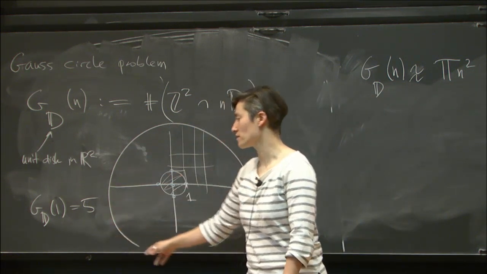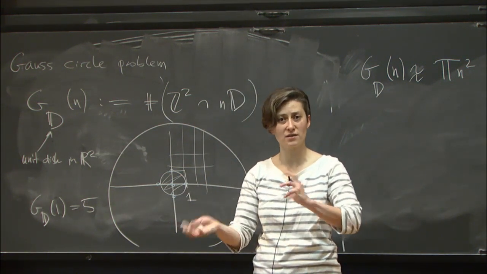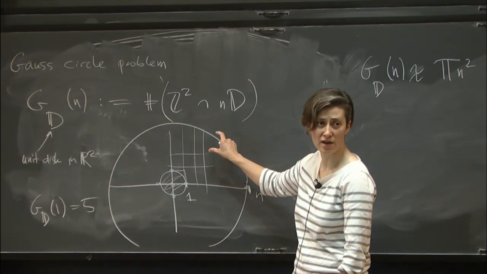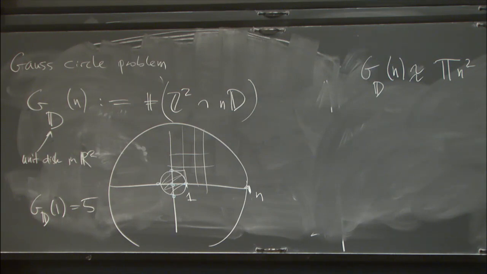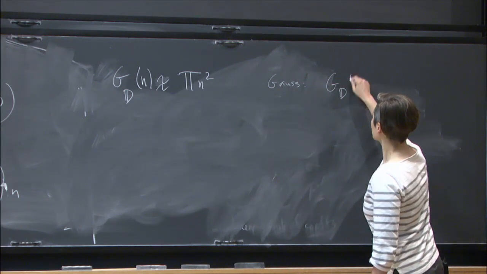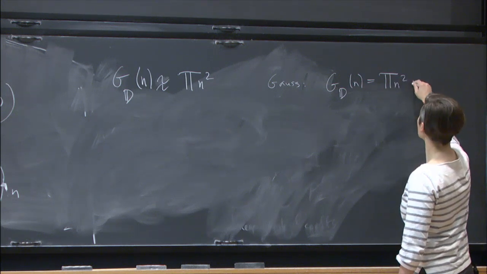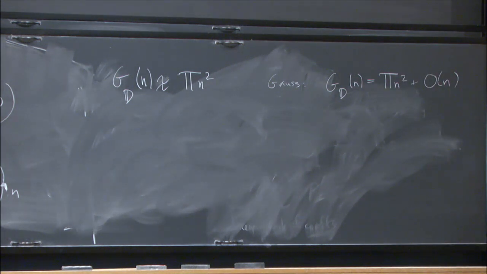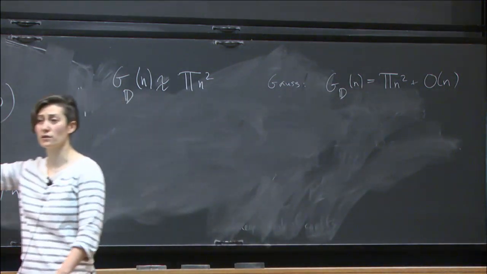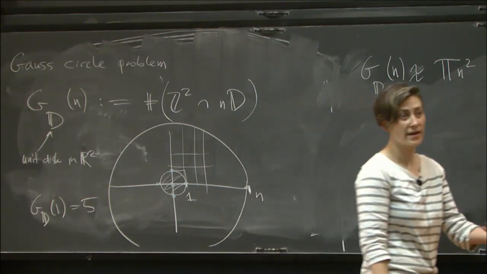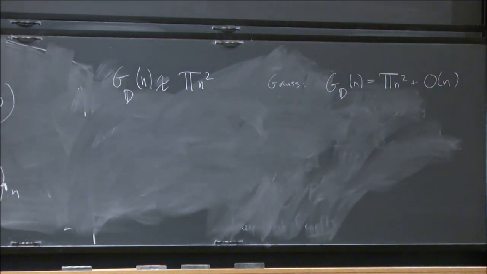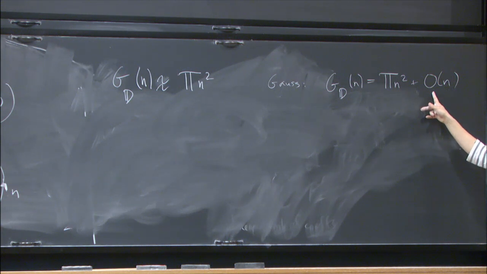And where that goes wrong is around the boundary, you get some sort of fuzziness, because you get partial squares contributing to area, right? So Gauss told us that this number should be pi n squared plus something on the order of n, because that's the length of the boundary. It's linear in n. And so the number of affected squares grows like n, or like 2 pi n or whatever. OK. If you're not comfortable yet with big O notation, then talk to us about it in the problem session. Really useful.